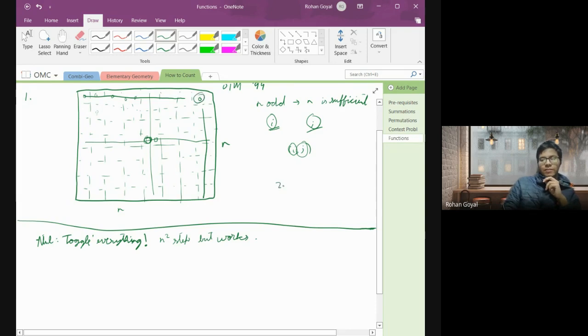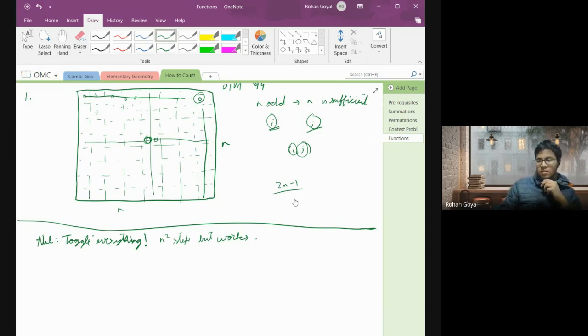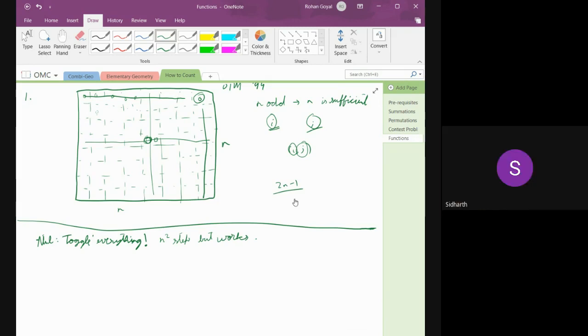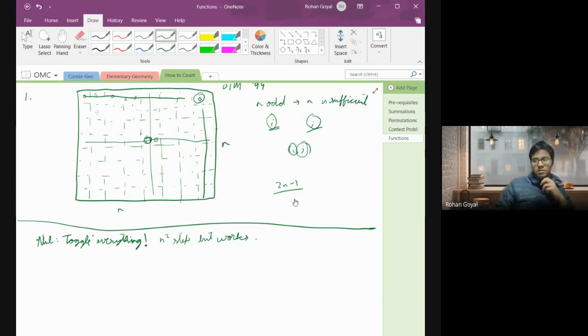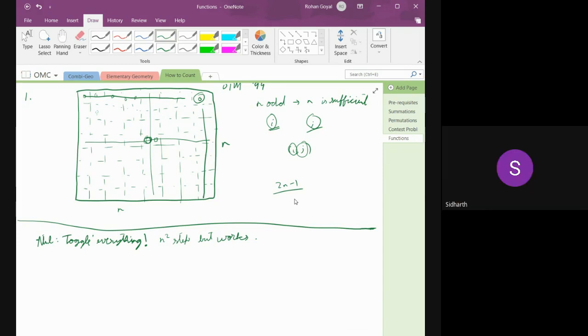So you get toggled 2n-1 times, so you end up being on. Does it make sense? As long as it's not a power of 2, just n works, right?